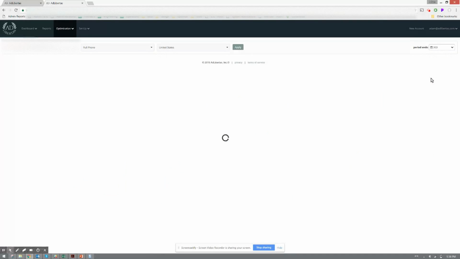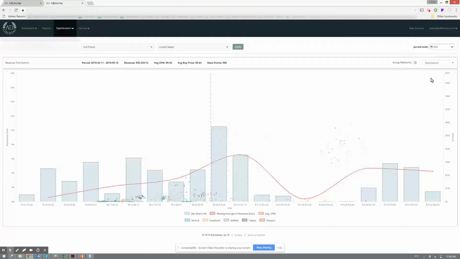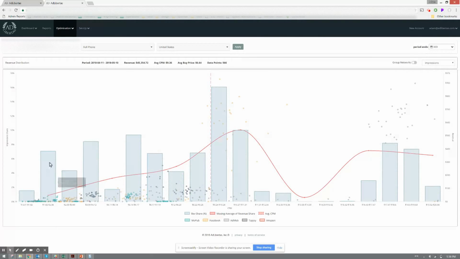It's more pronounced if you actually look at the impressions on this revenue distribution chart. You went from 45% down to 7%. A small number of impressions have slipped through here, but now most of your impressions are sold at this mid-tier. So you've effectively forced up demand. So you've used the revenue distribution chart to identify holes. You started setting hard floors and pushing demand to buy at a higher rate.